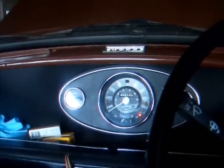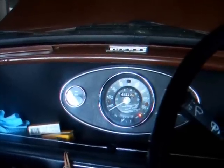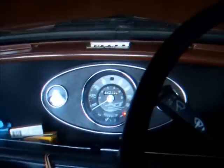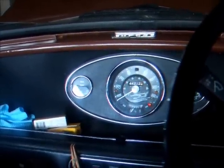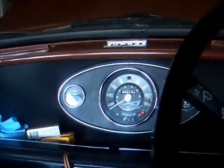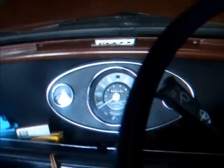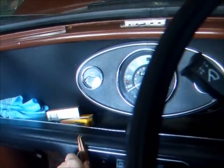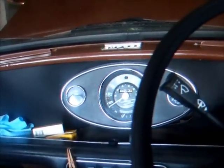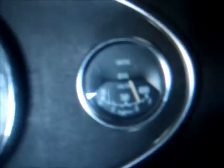Let's see if the Mini will start for the first time. It's a 2012, and this hasn't been started since September or November. Throttle doesn't seem to be stuck. Bloody mechanical fuel pump — if it had an electric pump it would start a hell of a lot better. I've checked the oil and the water, so we're all good — oil pressure has come right up.